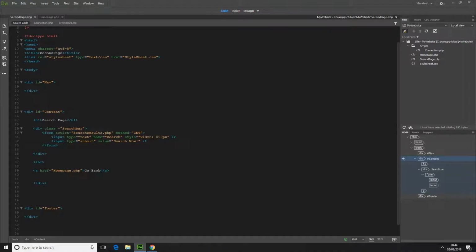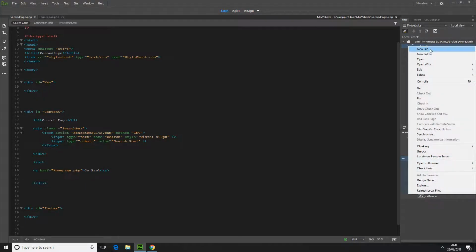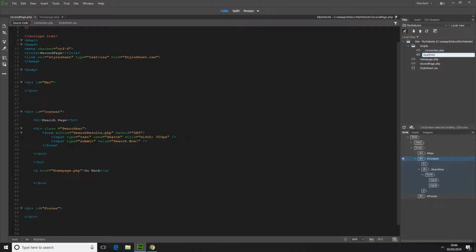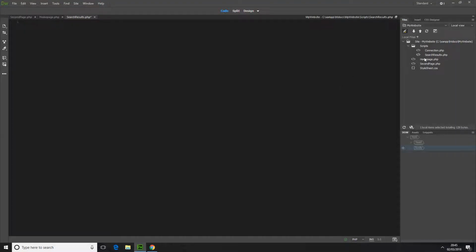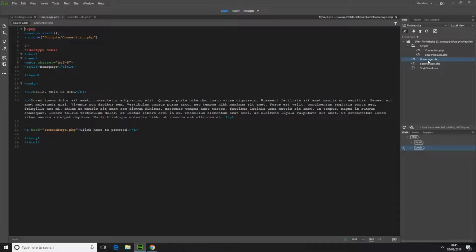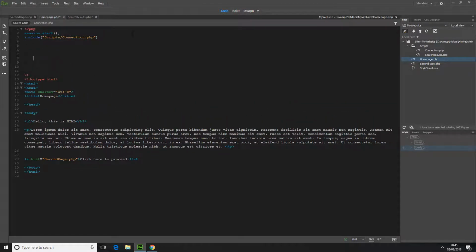So now we've created our search bar, we need to create a script. Where am I going? New file, and it's going to be called, what did we say? Search results.php. Take away the HTML. Boom. So what I'm going to do, like we've done with the connection string, some people like to actually create, so if we open the home page, some people will be quite happy to create the connection in the actual page, if that makes sense.